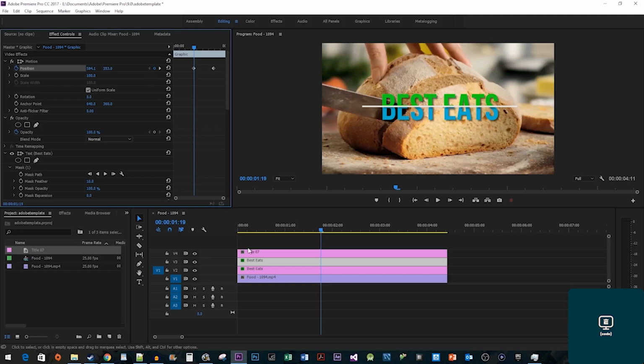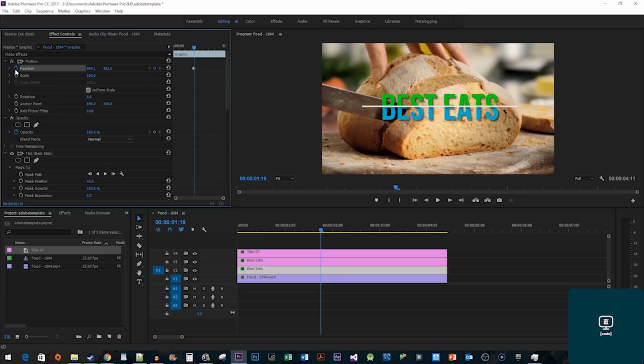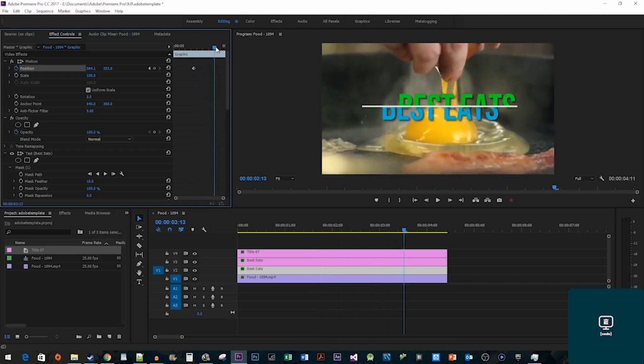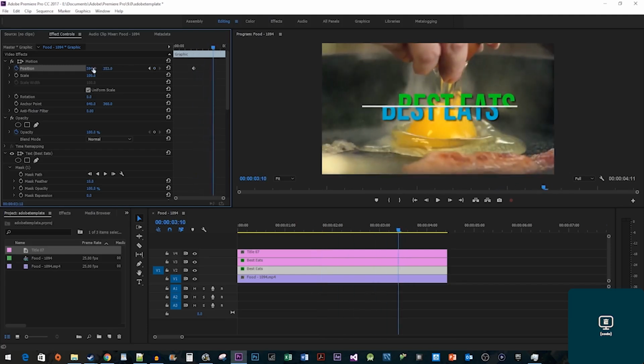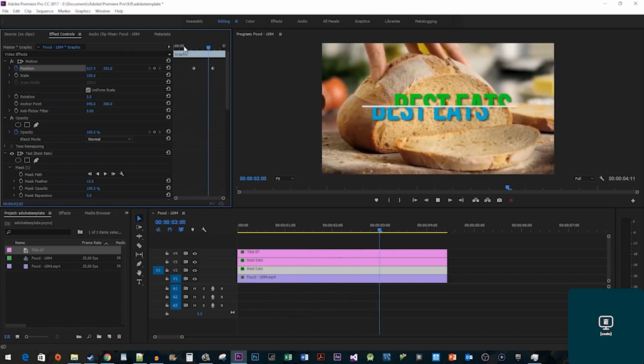Now select your bottom text layer on the timeline. In Effect Controls, click the stopwatch next to position to create a starting keyframe. Move the time head to where the top half's animation ends. Decrease the position property's first value to create your ending keyframe. And now when I play this back, we have a cool looking split text animation effect.